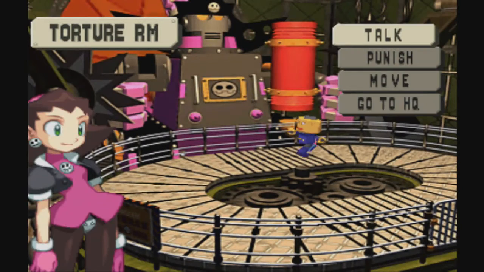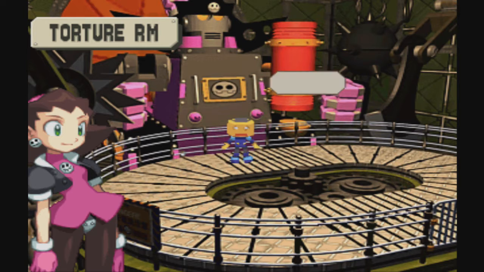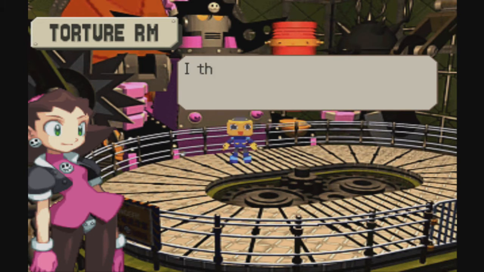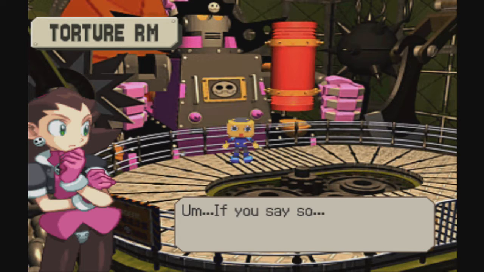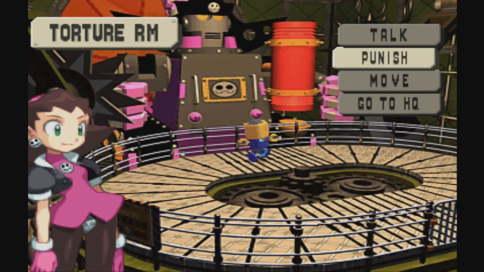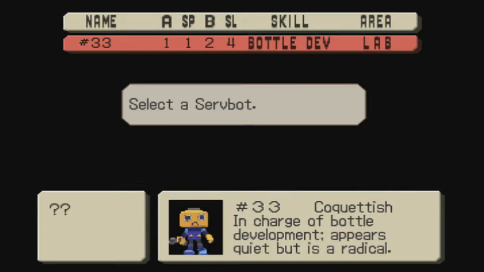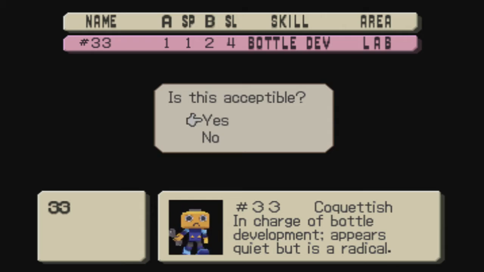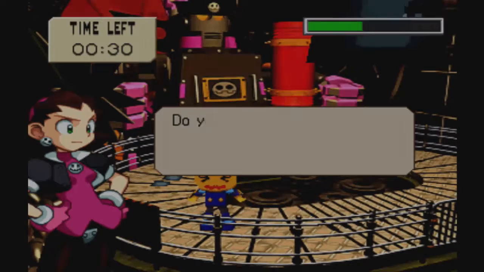Okay, now what's this? For some insane reason, I have a torture room. Oh no, I'm sorry, torture RM. Even Tron's confused on why he wants to be in the torture room. Anyway, this is basically how we get rid of the sloth status from a Servbot when they reach max sloth.